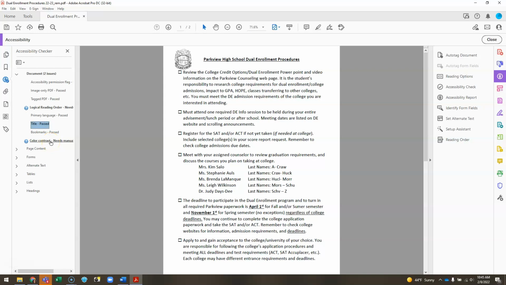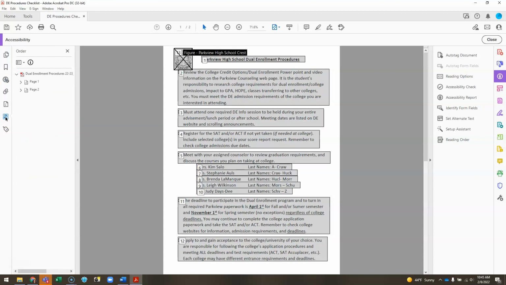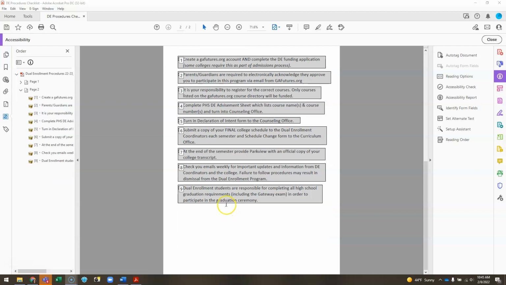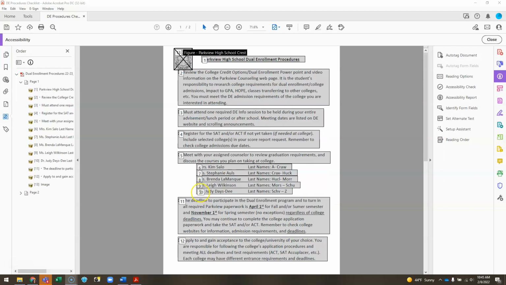I'm not worried about color contrast because this document is only black and white. So I'm going to look at logical reading order. To do that, I'm going to click on the order panel here on the side. And it's going to show me what order all these items are in, and this is the order they would read in if a screen reader was reading this page. So this is pretty much in order, and I notice as it reads a name here in the counselor list, it's going to read the last names associated with it next, straight down, and all of these on the second page, the numbering restarts on each page, are in order.